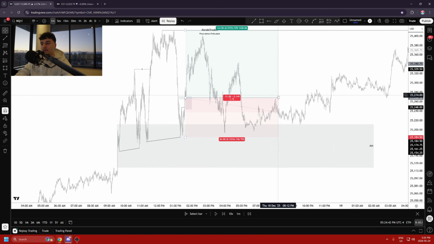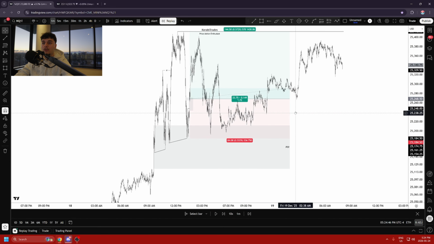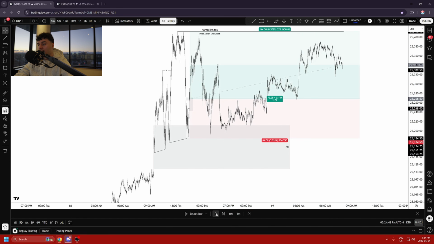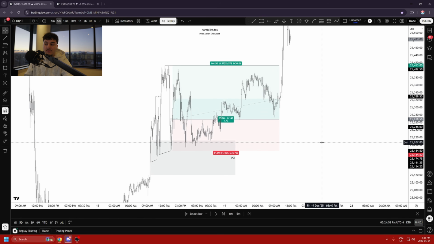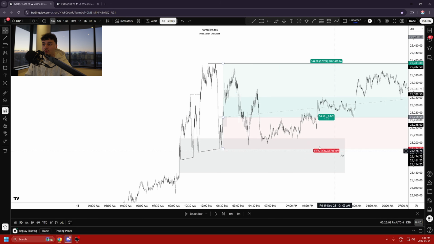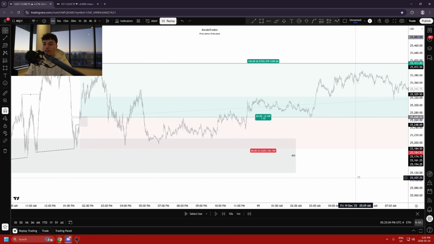Now let's drag it and see if the stop did get taken. And no, the stop did not get taken. Let's see if we snag the high here. And there you guys go. So these are the type of positions I usually like to take. This one might have taken a little longer due to price being at around 1 p.m.